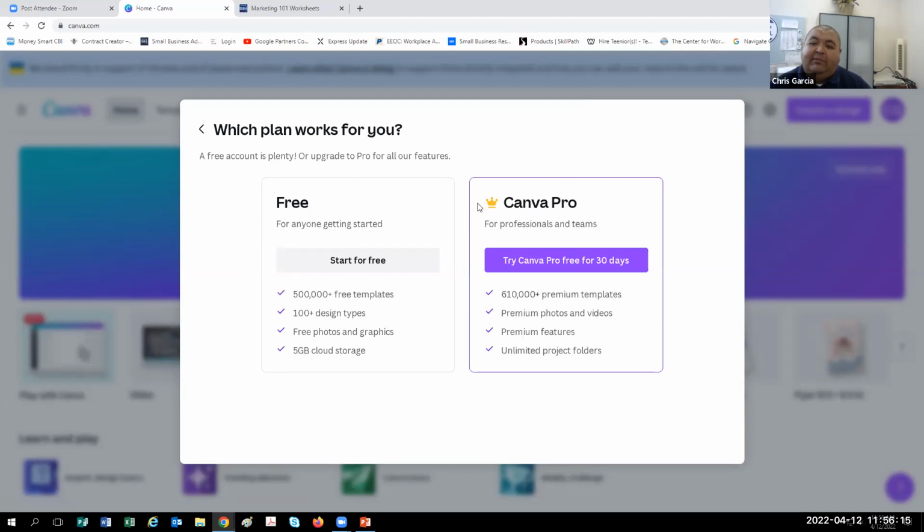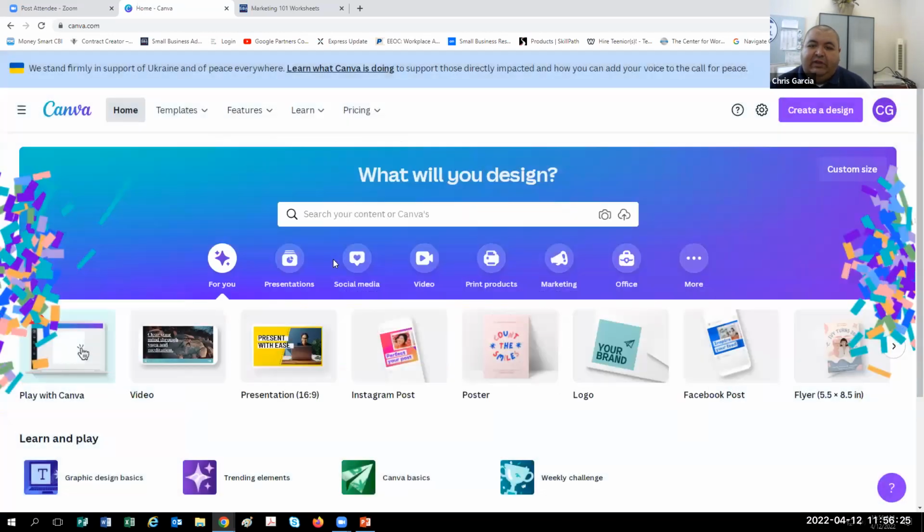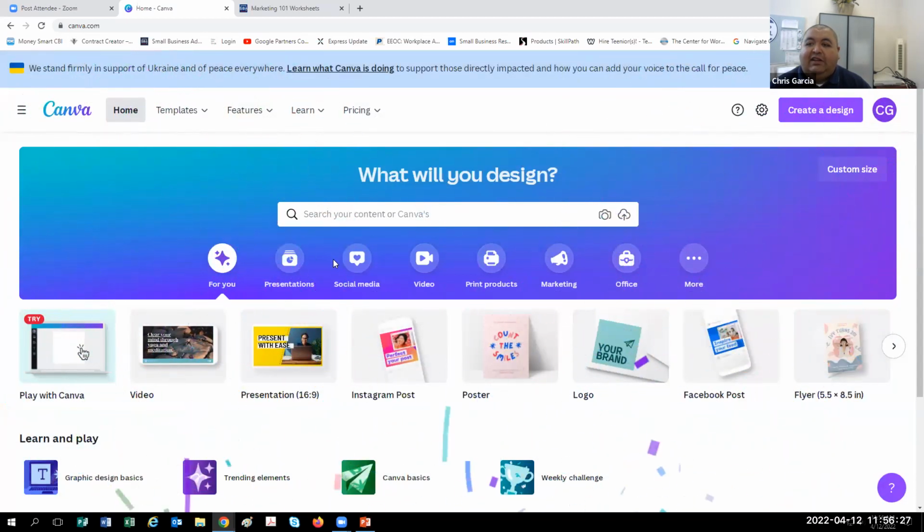Premium features and unlimited project folders. I think for most people on the call right now, a free account would work just fine. If you decide you need a pro account, you're welcome to purchase one. So let's start for free. It gives us a little confetti there. And now we're able to create.